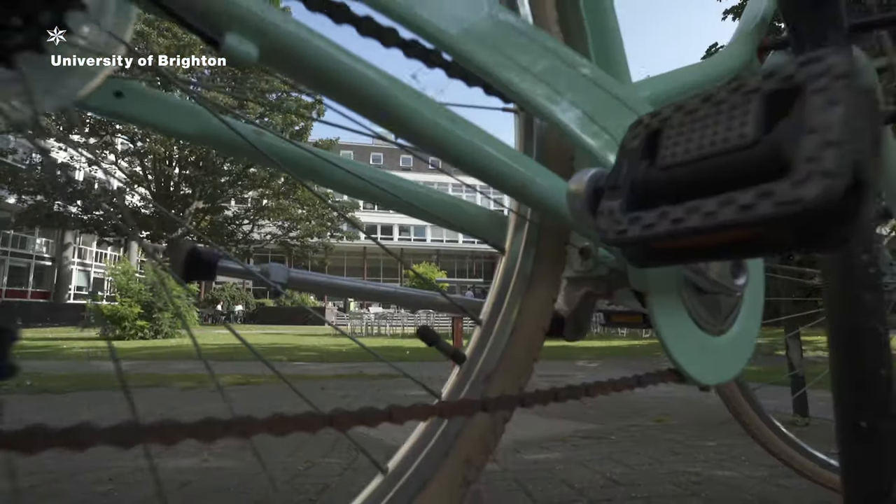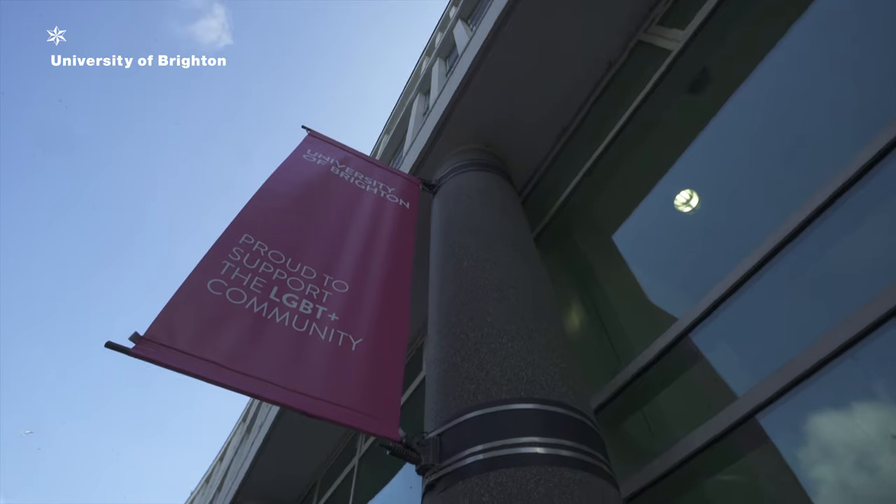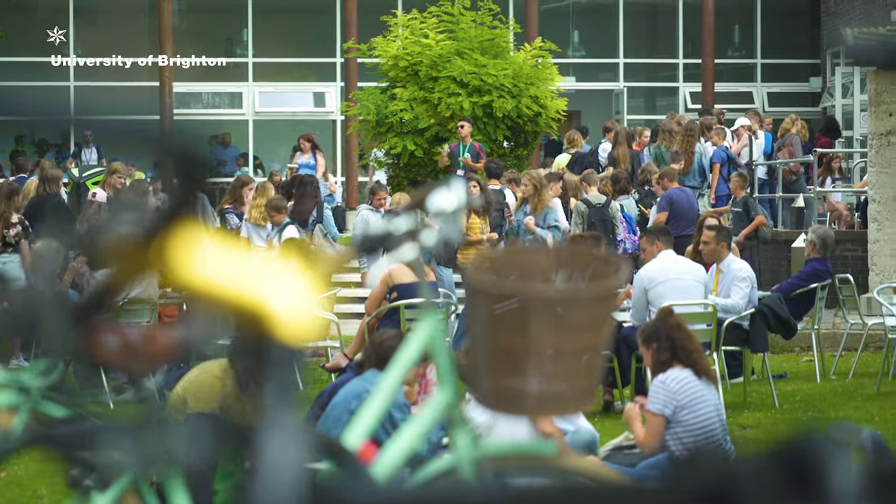I moved to the UK after finishing school in Italy and then started to work, as I didn't like studying — and now here I am graduating in a different country. Brighton is really open-minded, so studying here gives you access to pretty much any pleasure in terms of going out, relaxing, and sports. There are a lot of societies, which is great for meeting new people, especially if you're moving away from your family for the first time. The entire city of Brighton becomes a student city, giving you a nice, relaxed environment.